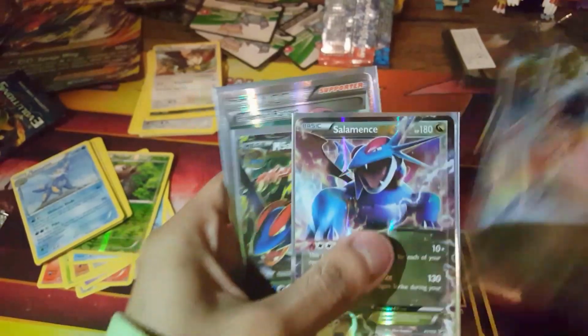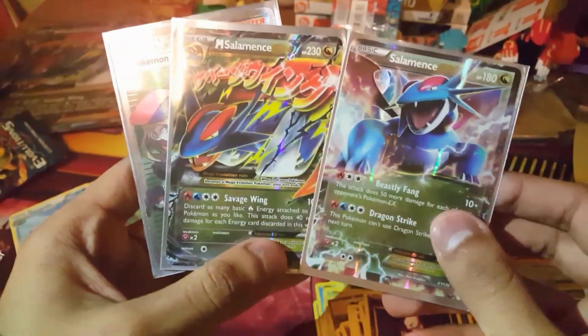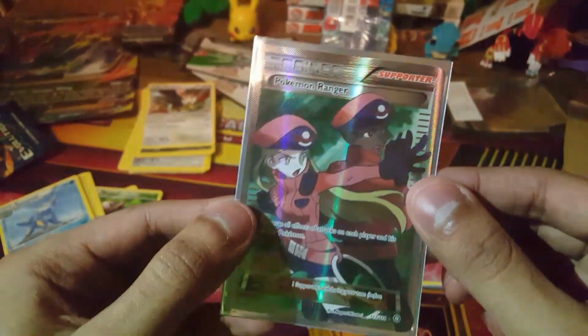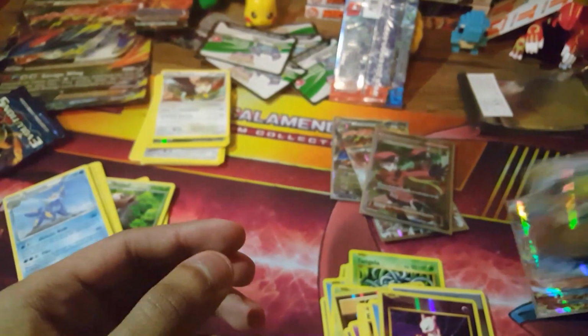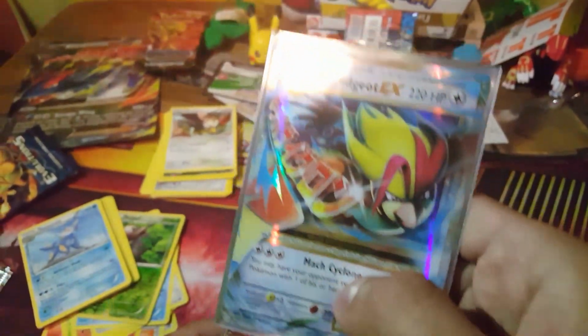Let's review real quick. Okay, we're going to start out with the promos. The Mega Salamanca EX and the Salamanca EX. Then we got a full art Pokemon Ranger. And from Evolutions, we got a Mega Charizard EX and a Mega Pidgeot EX.